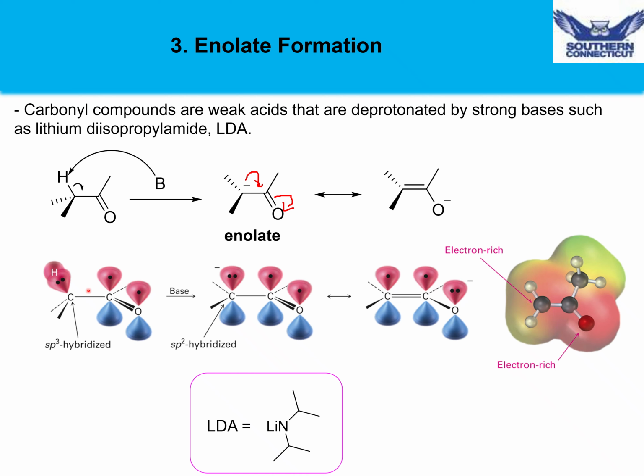Note that in going from a ketone to an enolate, we're rehybridizing the alpha carbon from sp3 hybridized to sp2. And that is true in both resonance forms. LDA, which is a base we're going to become familiar with in the next few slides, is a common base that we use to deprotonate ketones and aldehydes. It stands for lithium diisopropylamide, so a nitrogen that has a negative charge and it has a couple of isopropyl groups.